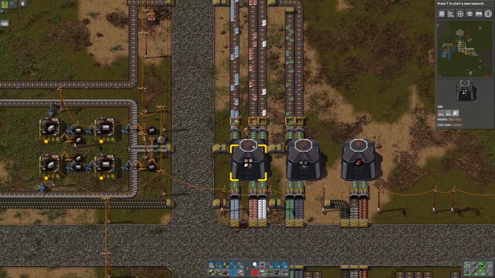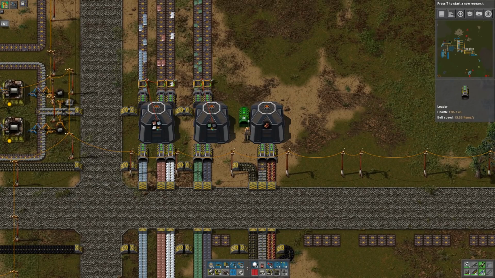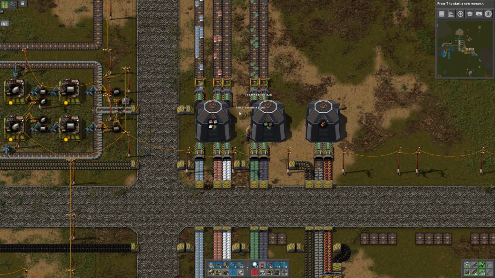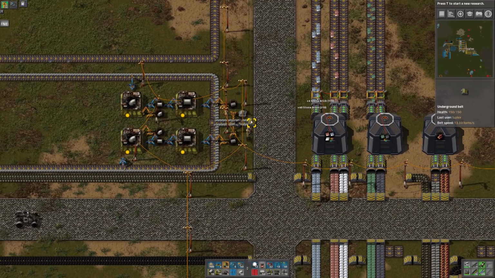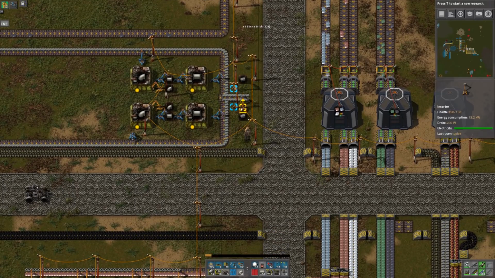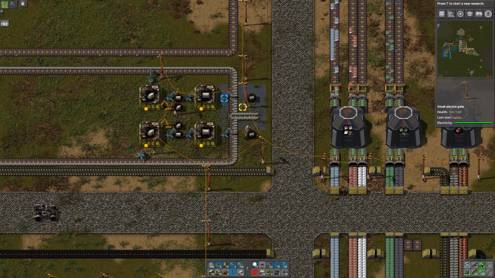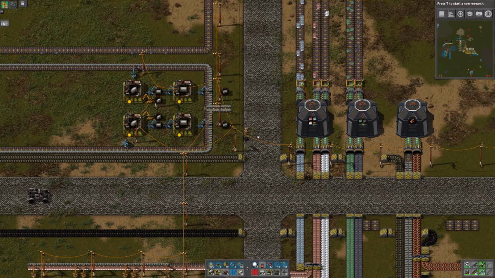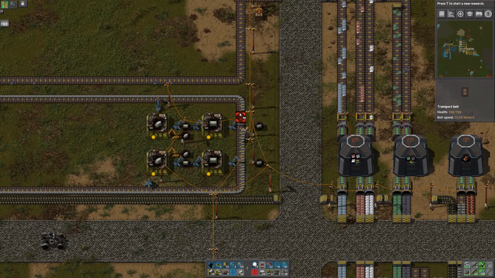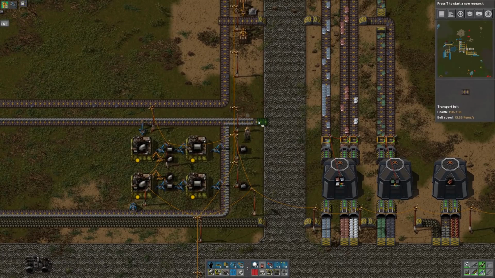All right, and now the issue we have here is that there's not enough room for a loader coming in and the underground belt. So what we'll have to do is move that. Okay, I'm going to get rid of these buffers here and all these extra power poles. I guess I'll leave that one there. And then what we can do is just run this up here and have the main belt coming out over this way.